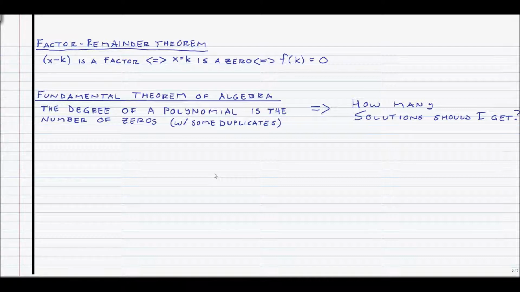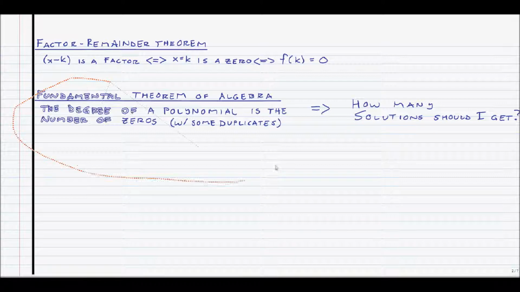So today, what we're going to be doing is combining these two theorems. We're going to start with a problem that requires the factor remainder theorem, just like we did yesterday. It'll say for f of x equals blah blah blah, given that blah blah blah, find all the zeros. So we're going to give you that little push just like before. We're going to give you that one piece of information that you can then use to figure out how to factor the polynomial, and then we'll finish by solving and checking with the fundamental theorem of algebra to tell whether we've gotten all the solutions. So it'll be kind of a tiered process.